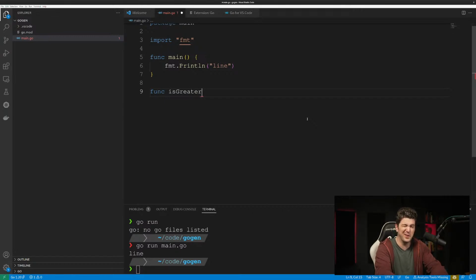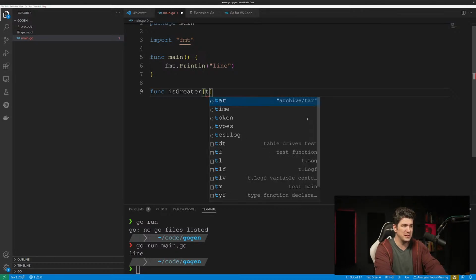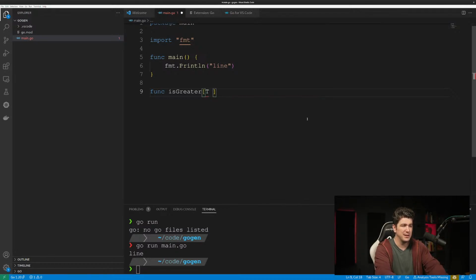And Go does this a little bit differently. You can do this, and we'll just do T and we'll do comparable.